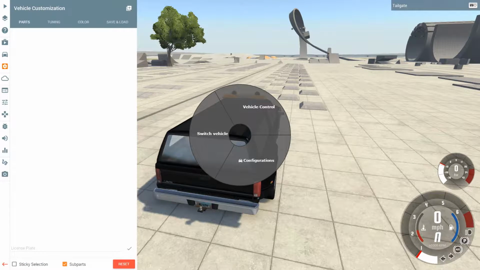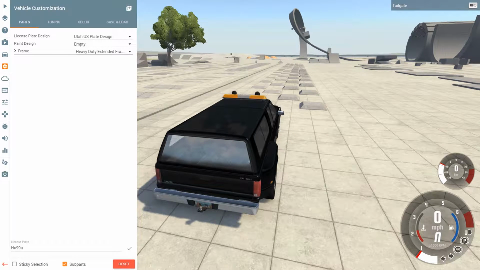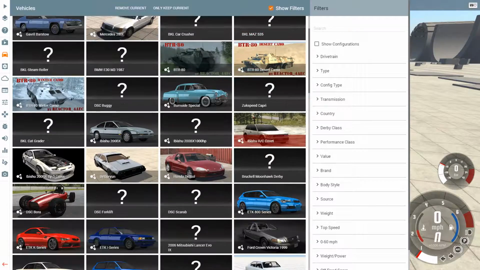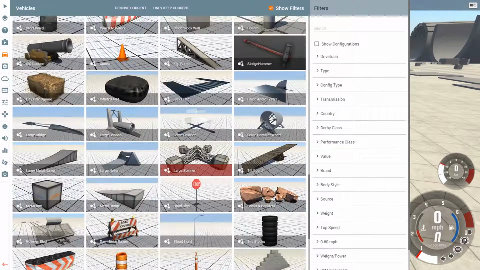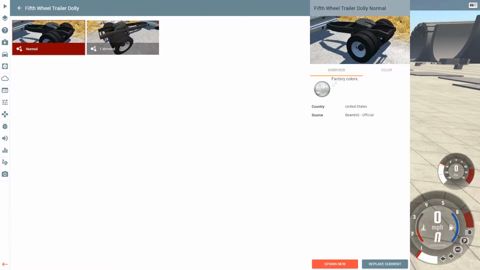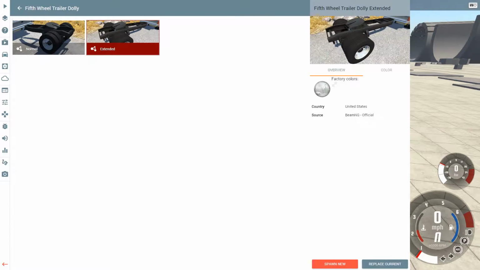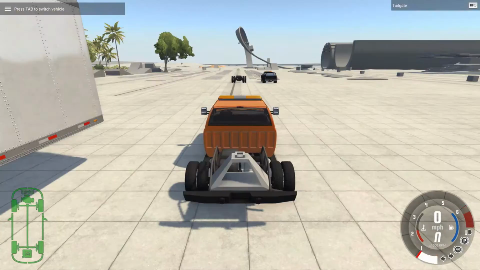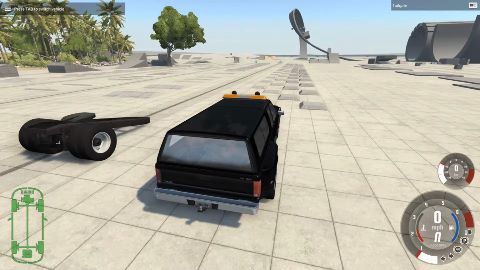I'm going to go onto here, put the... not that one, sorry, that one. Go down to the dolly. Whenever it wants to go down. Wait a minute, oh no, now it's scrolling. So we have the dolly. There it is. And put an extended one on. And spawn new. Press O on there.